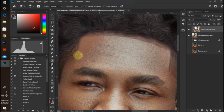If you make any mistake, don't hesitate to go back by clicking on Ctrl Z to redo that particular step again. So I'm smudging this picture right now. I'm holding down my left click, then I'm dragging the brush using my touchpad left and right. As you can see right now, I'm touching the edges of the hair a little bit.